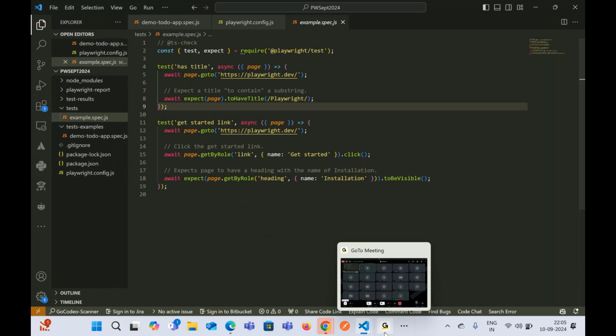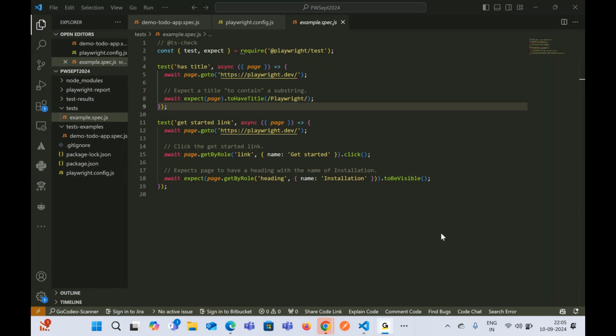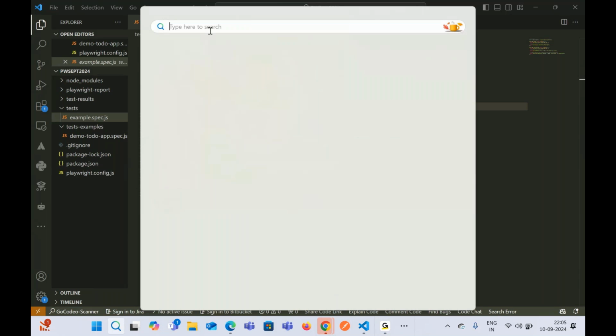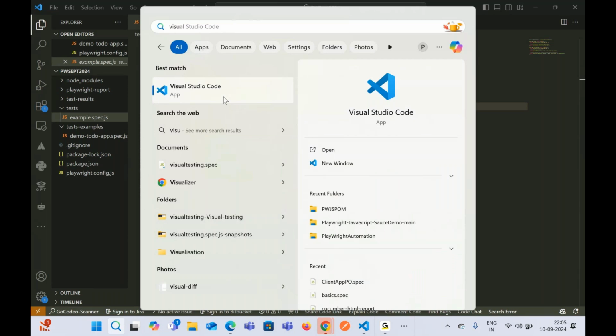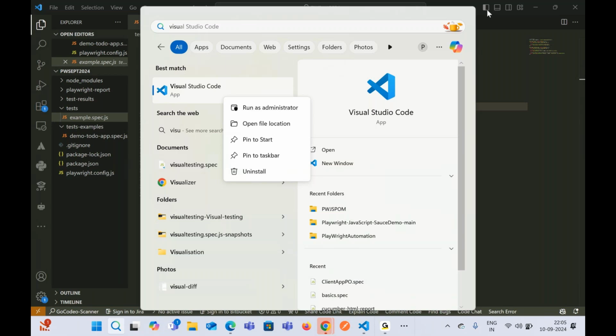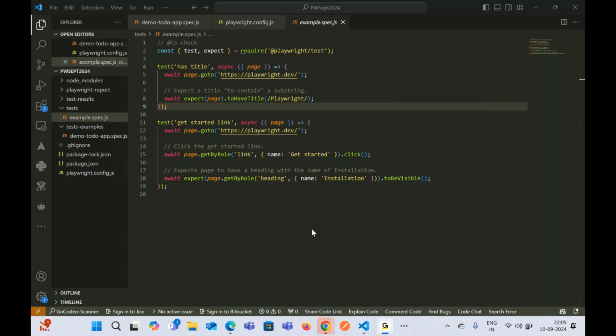Okay. Any question for now from anyone? Can we uninstall and install Visual Studio again, fresh? You can directly delete the folder wherever you have Visual Studio Code available. For example, if you have installed it anywhere, you can right click on Visual Studio Code and click on uninstall. And then again, if you have to install, you have to follow the same thing that we discussed in the session. Okay, that's fine. Thank you, sir.